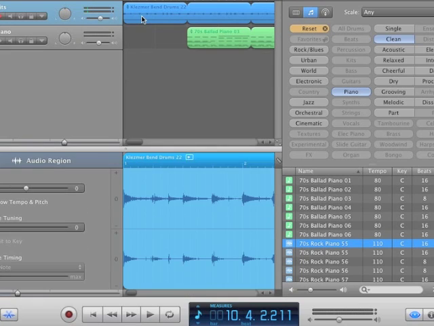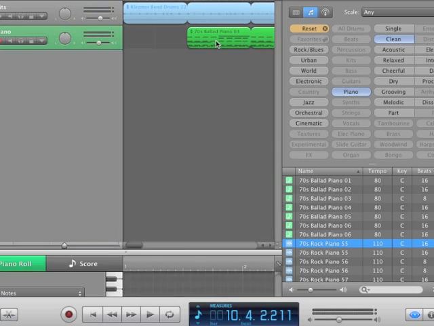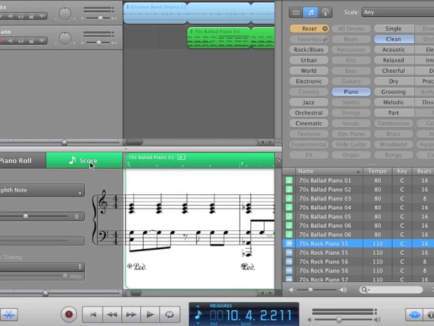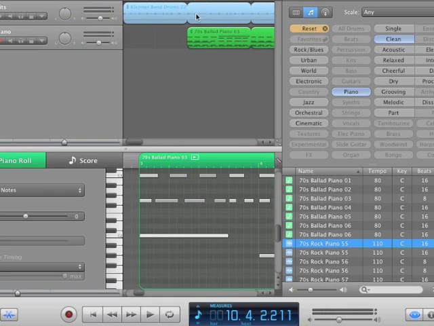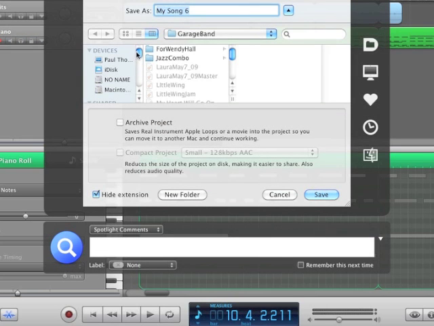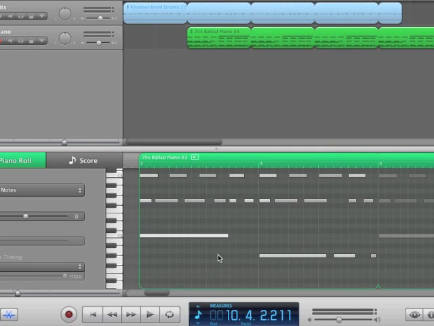If we double click, you'll see this is an audio file, so it's a waveform. This is what's called a MIDI file. Double click. And in fact, you can see this file with the notation. Both of them can be edited. You have more control with editing of the MIDI. So basically what you want to do is add some loops and create a piece of music. And then you would save that for yourself, and it would go into the Media Arts Lab when you're ready to hand it in. So have fun, experiment with a whole bunch of things.